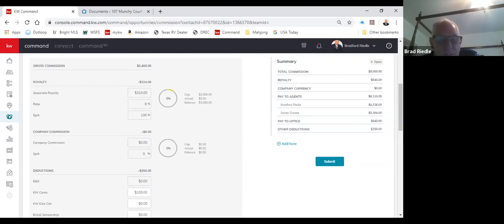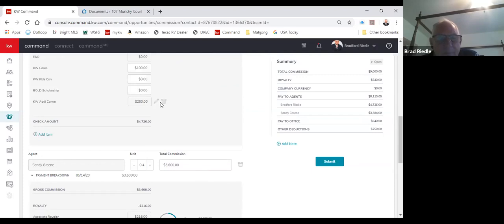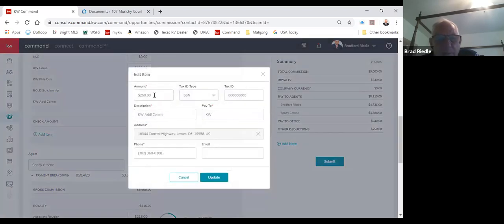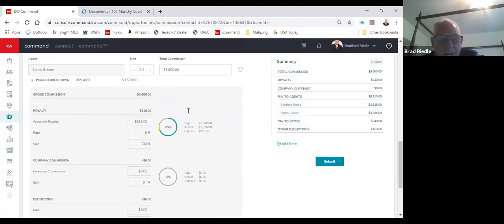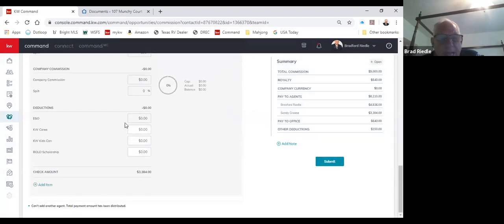So this was 60%. If you wanted to change this to 60-40, you'd hit the pencil. What's 60% of that? 150? Okay, so it would change mine, but then we'd have to add it down here.